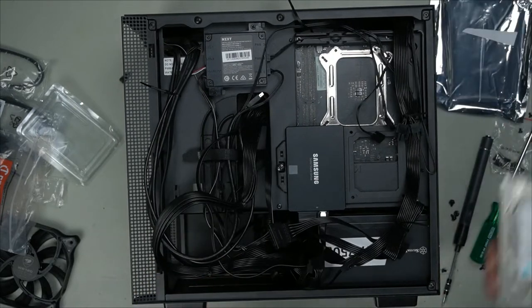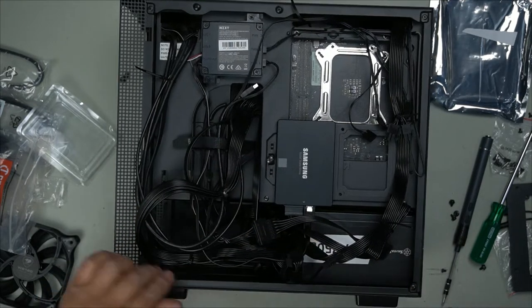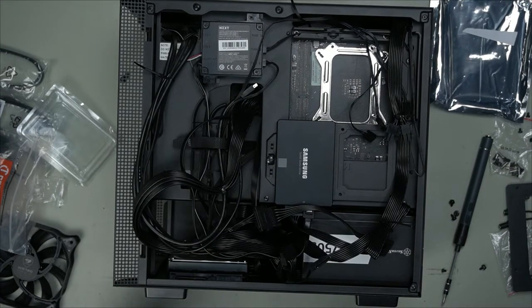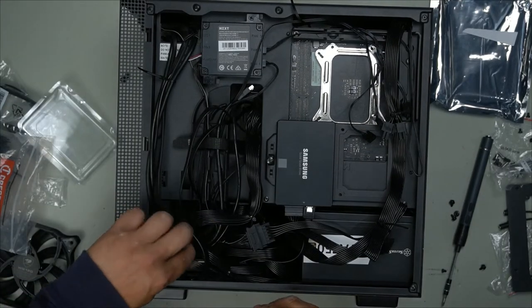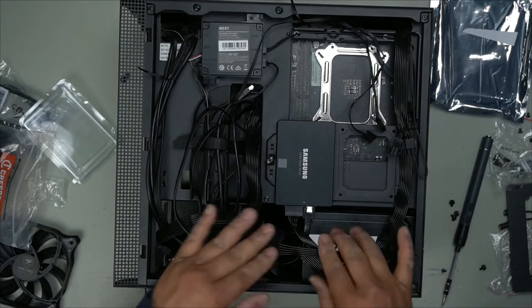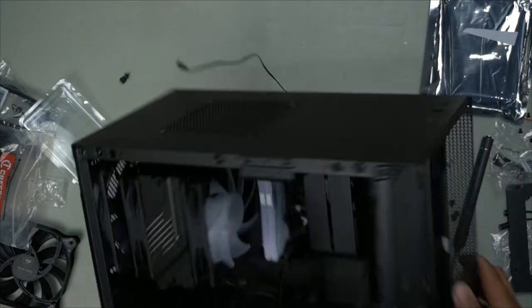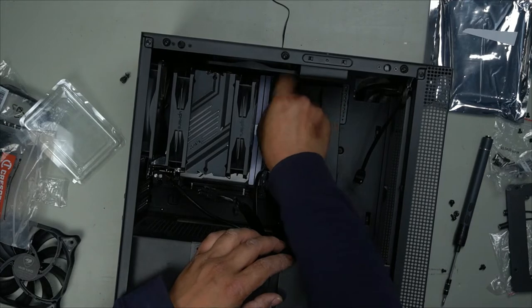Grab our 3.5 inch drive like so. Make sure your ports are on this side, that way you can just plug it straight in. Line it up. Basically just putting the screws in to hold the 3.5 inch drive. Perfect. All plugged in. Just a little bit of cable management real quick. Perfect. Okay, let's plug in that SATA. There's our ATX. Pull that through. Plug in our ATX first, get that out the way.